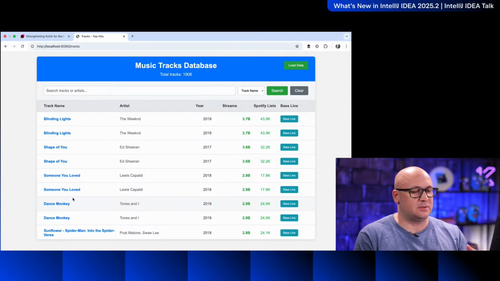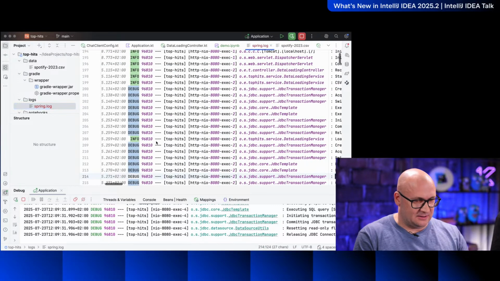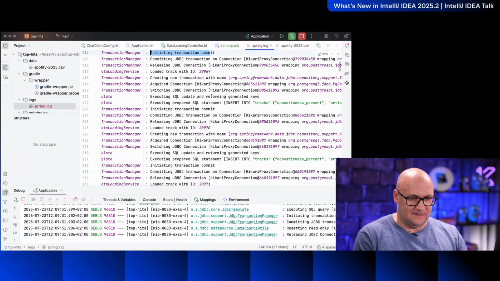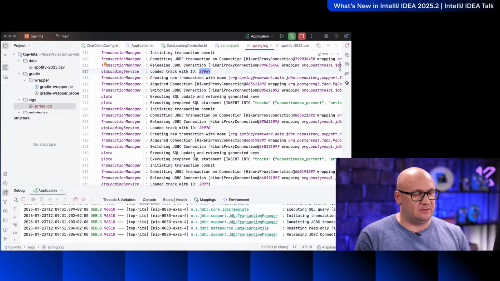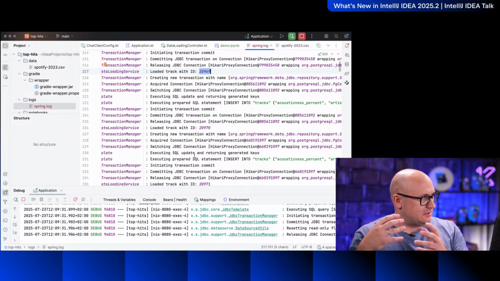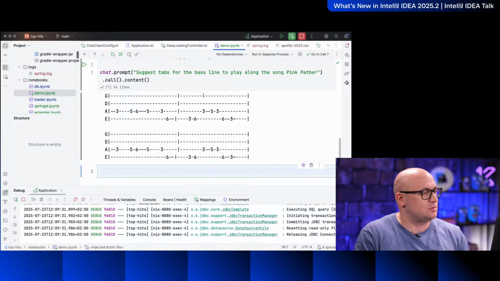For instance, whatever was added into the database was also logged into a log file. So I have it in the log file. And I have the specific log statements here that we loaded a track with the ID number, right? So now if I want to clean it up, I need to parse the log, extract the IDs, and write the code that will delete exactly these entries from the database. And for that, I'm free to use anything.